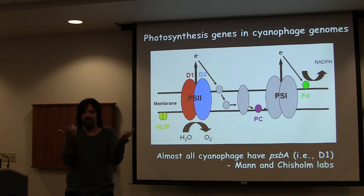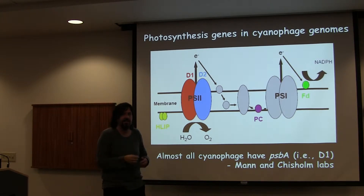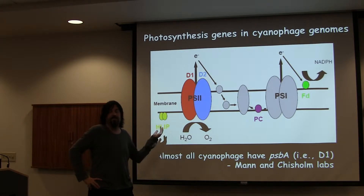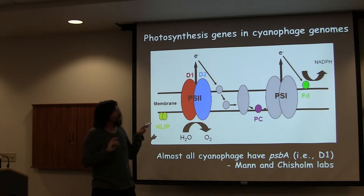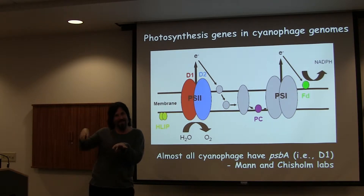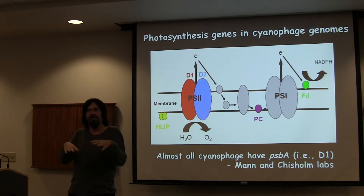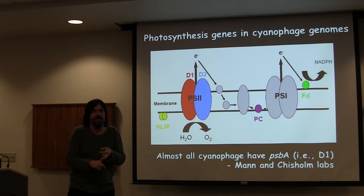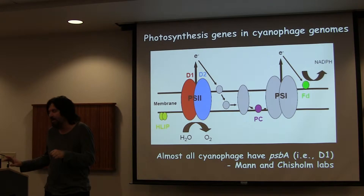This is a great story and it's in the lab papers if you'd like to look at it. We've always been peripherally involved. There are a lot of lab papers with all of this data, even though most of this work was done either in the Chisholm lab or in Odette's lab — those would be the main people driving it. And Debbie Lindell, who was in the Chisholm lab and is now also with Odette at Technion.